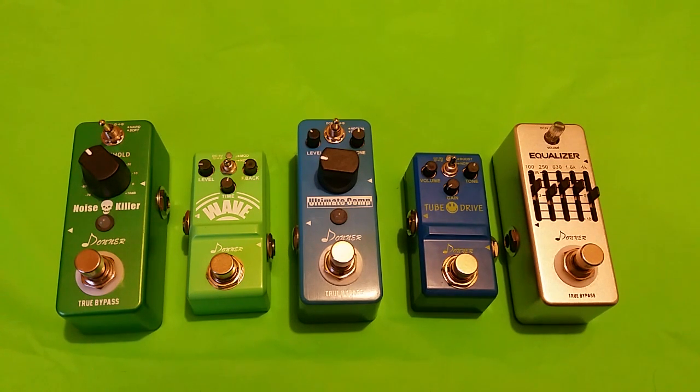It can really bring out the tone of your drive pedals, especially. So if you have like a Blues Driver and you think it's not quite the right tone you want, you wish it were brighter and more defined, get something like this. This may make that Blues Driver the perfect pedal for you all of a sudden.